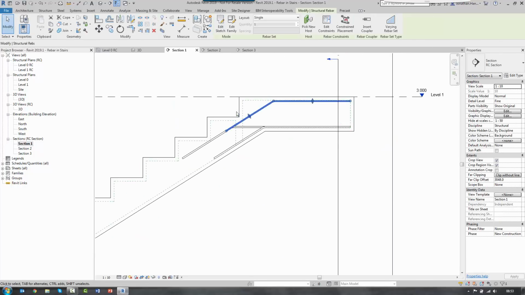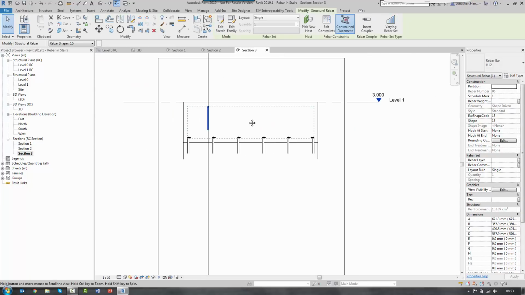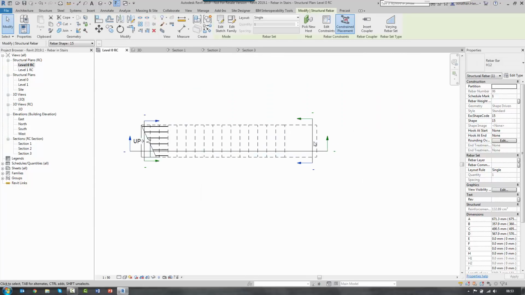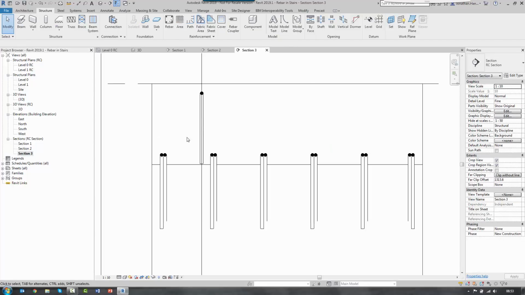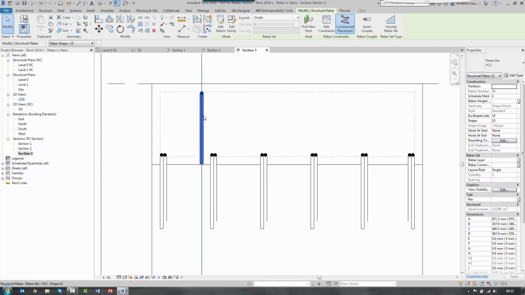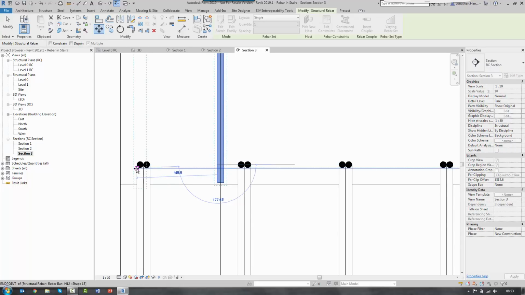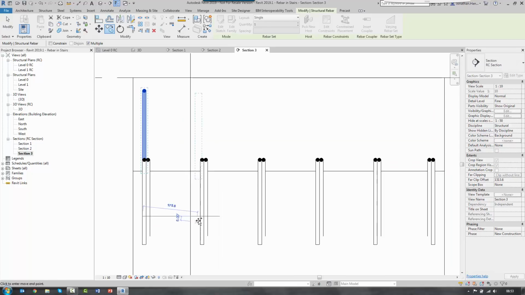Confirm that position, that's the bar, and then we just need to make sure that nothing is getting in the way. So I'm just going to increase the length of that scope box so we can just see down the stair a little bit more, and there we have this. So this should be able to be positioned in line with our first bar, and then we should be able to just copy that multiple straight across into each position.